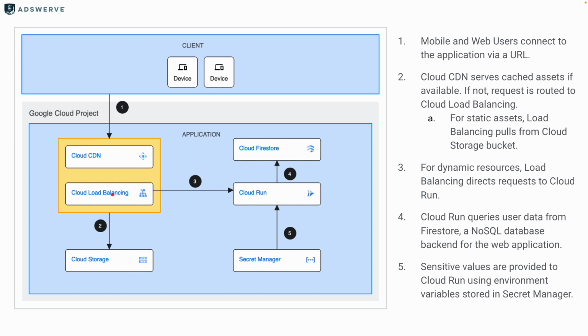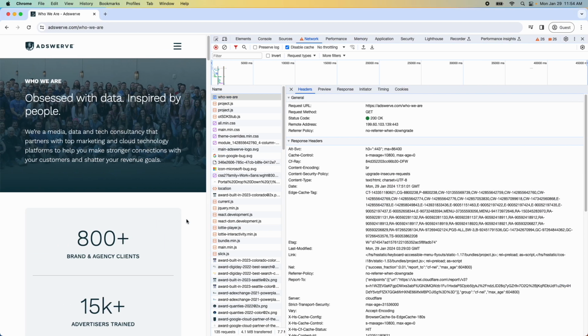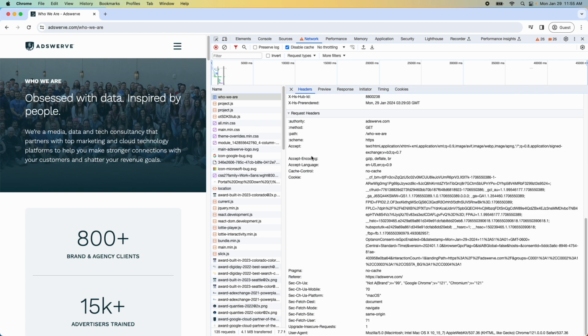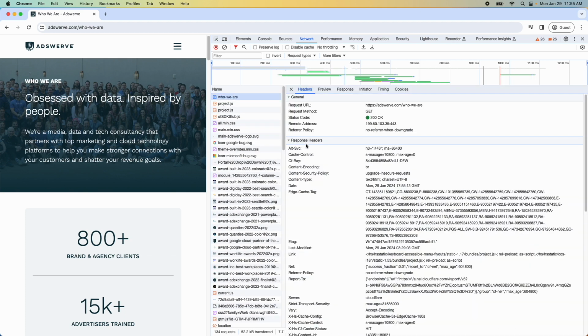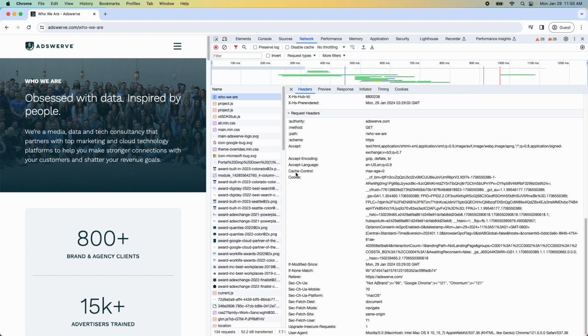In addition, the cloud load balancing can inspect the request and look for things like, let's actually look at the request itself. It can be looking for things like cache control. In this case, I'm manually setting to disable cache, but if I were to uncheck that disable cache and then reload the page, go and fetch my document, and then look at the request headers, we'll actually see that the cache control has an age set. It's not no-cache, it now actually has a cache that's available.